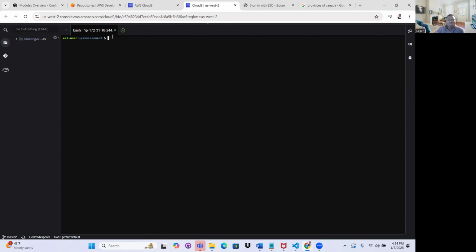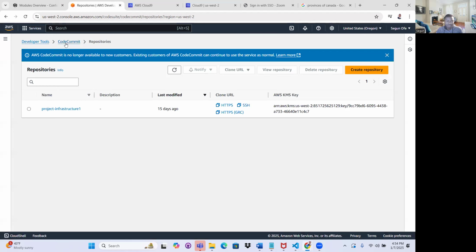One thing I want to let you know is that this project infrastructure is a repository that I created using AWS CodeCommit. It's kind of like GitHub, but AWS's own version.